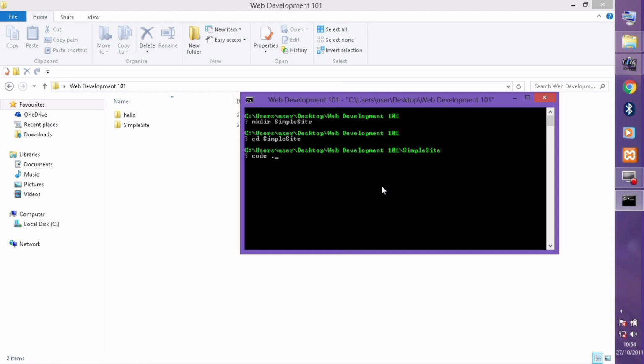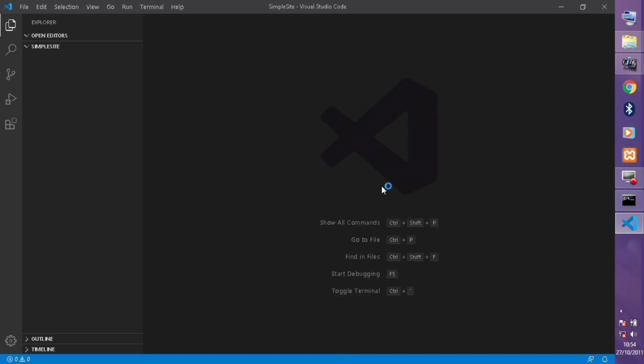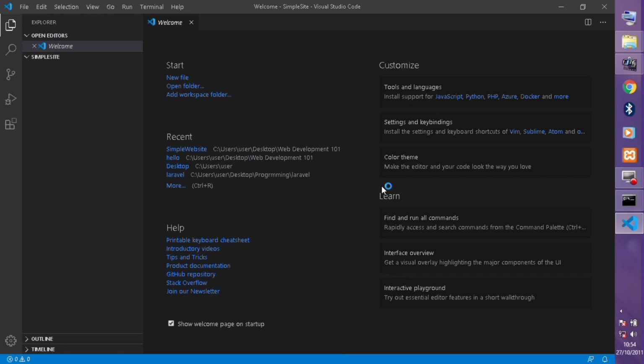There's a space in between code and dot. Once I press enter, it would go and wake up VS Code for me and tell it there's work to be done. So now my VS Code is awoken, up and ready to work.